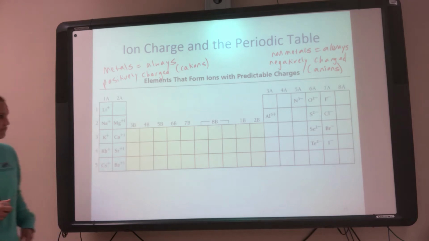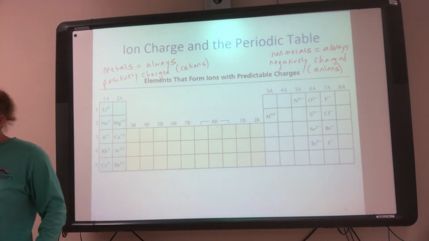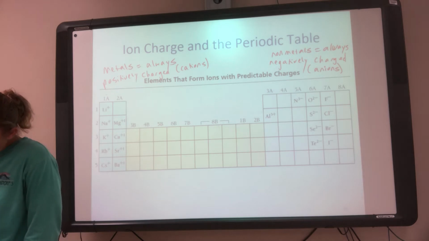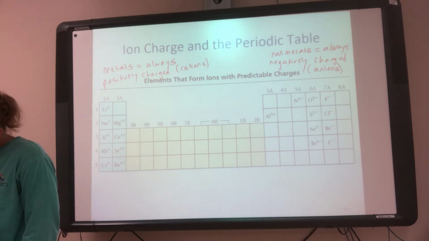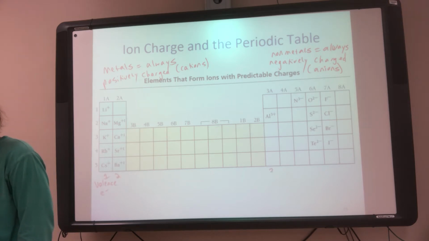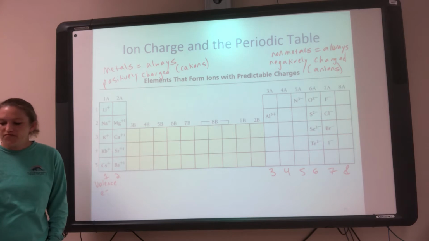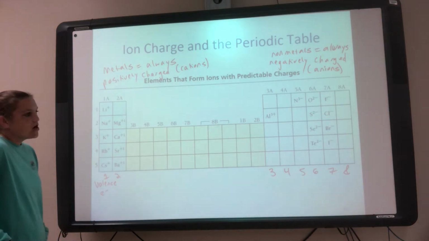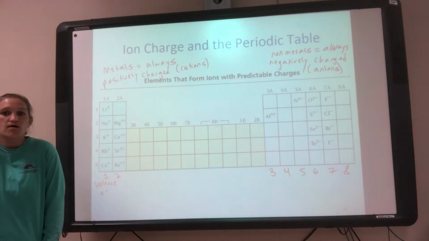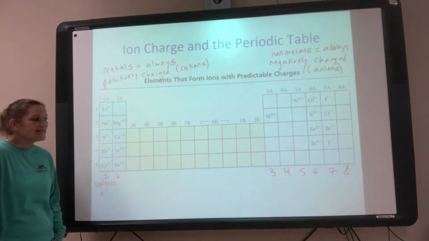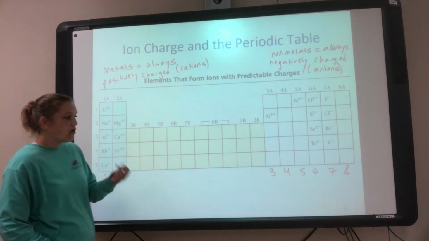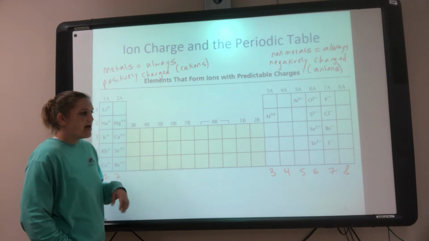All right, so let's think about the number of valence. If we're talking about valence electrons, I'm going to write it on the bottom. So valence electrons, this was 1, 2, 3, 4, 5, 6, 7, 8. When we talk about if they're gaining or losing electrons, we want to think about the fact that they're trying to become stable. Our most stable is when all of my orbitals are full and I'm happy.